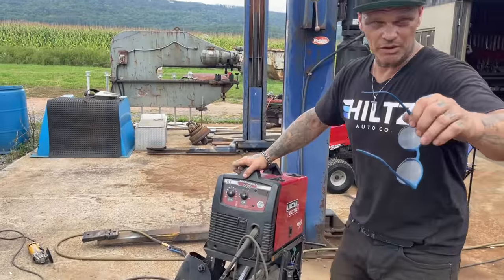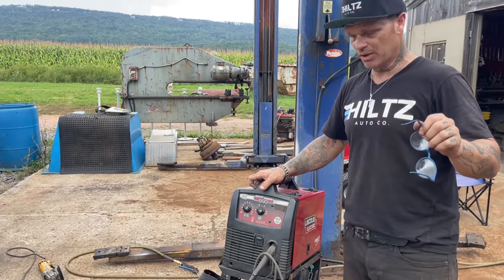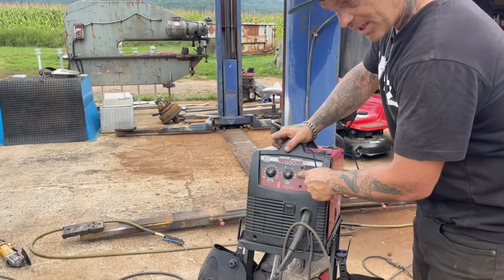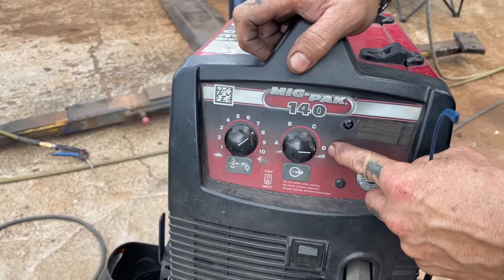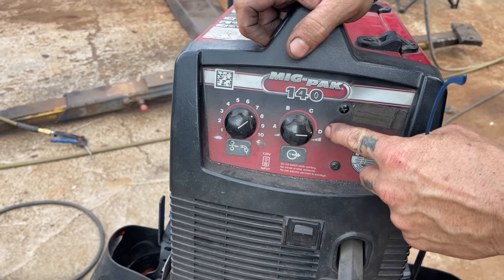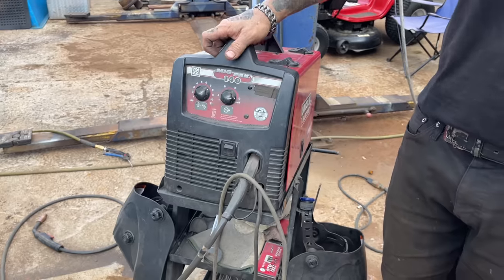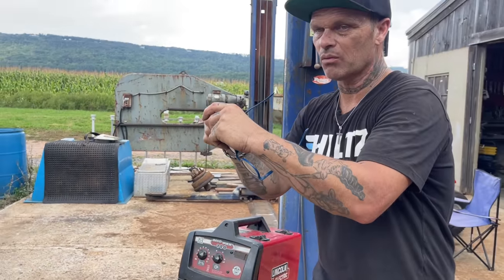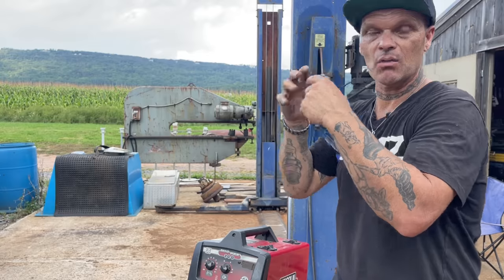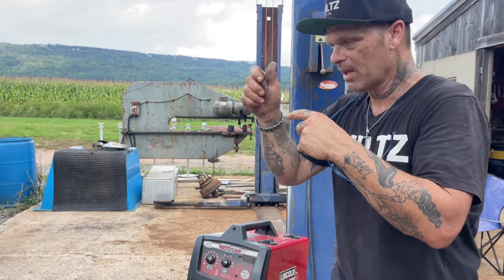I quickly just want to explain the welder settings that I'm using and the wire I'm using. I'm on a D, that's the highest heat that a 140 MIGPAC Lincoln welder can go. And I'm on an 8 for wire feed. What I want is to melt the metal really quick so I can get out quick. I do not want to stay there for a long time to melt the metal.